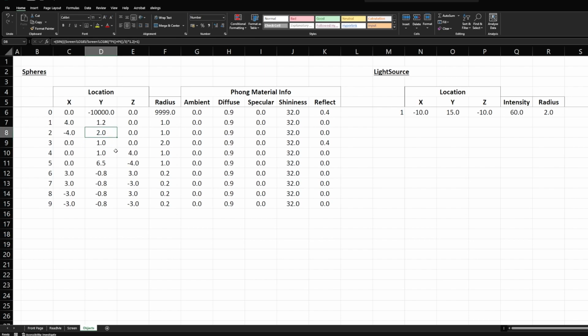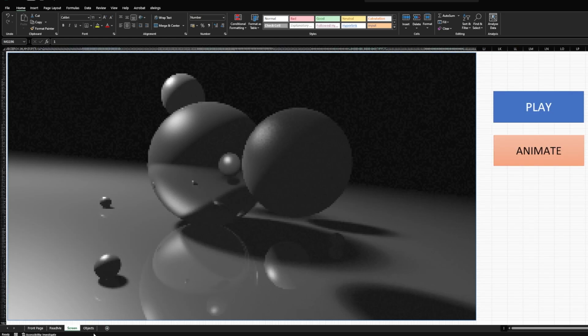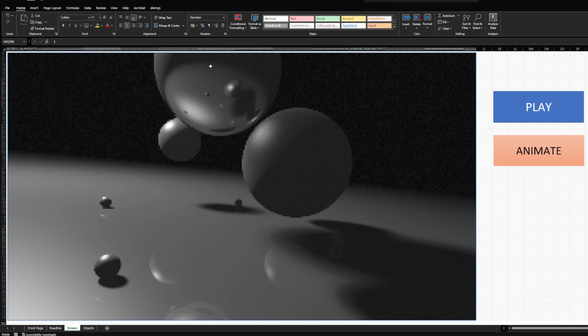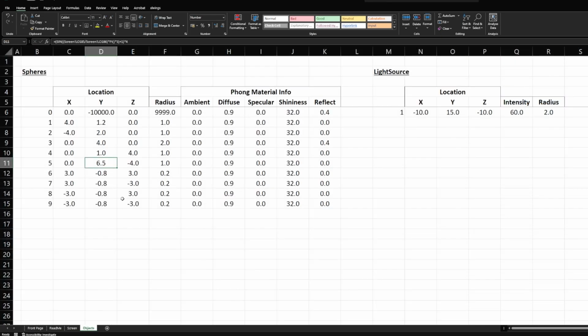This variable over here lets you change how high that object appears. I think I've chosen the wrong one. So let's redo this. Let's put that at 4, and you'll notice that this guy in the middle went up. Cool. So that's kind of what you get from this.